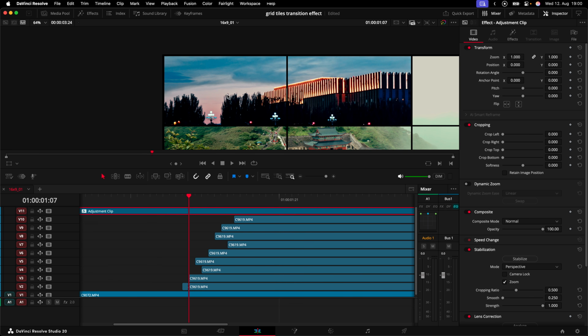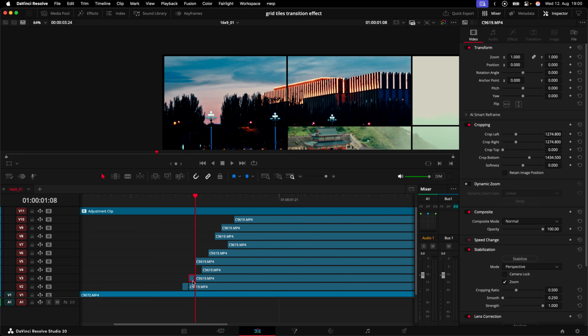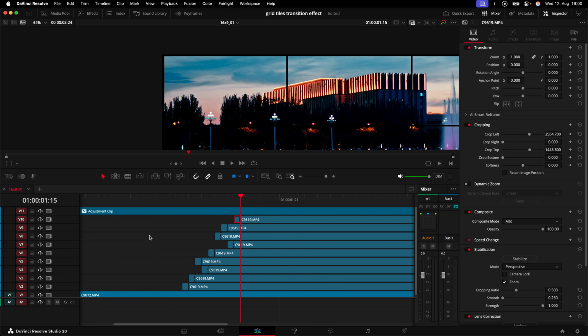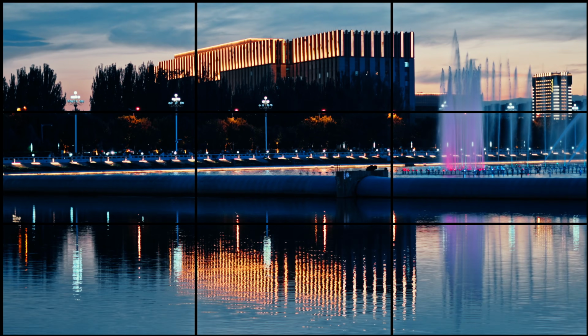And you want to continue the process for the other tiles as well. You can also go to the second one first, cut it, leave it at normal, and then just select the first half of it and adjust the composition mode to add. Then the next one, make sure the very beginning is just one keyframe and change the composition mode to add. And this way you create a similar effect that just looks a little bit better.